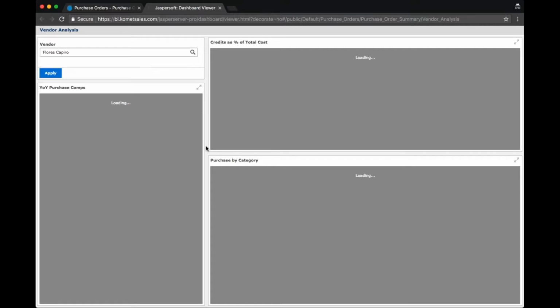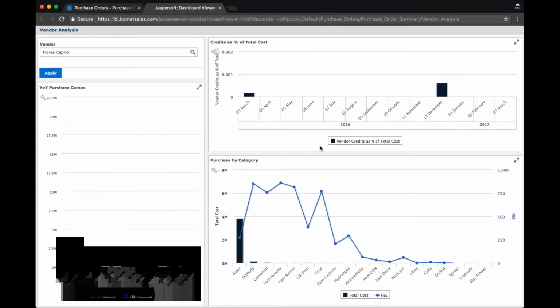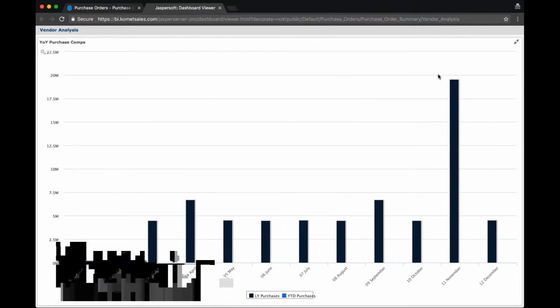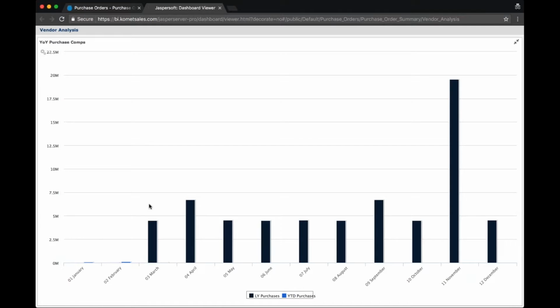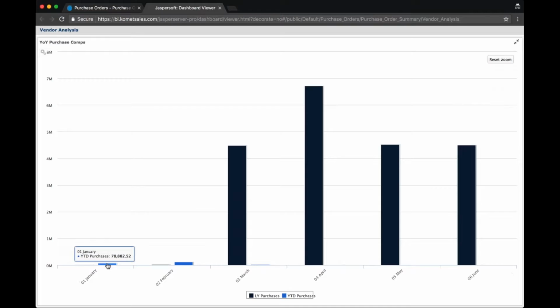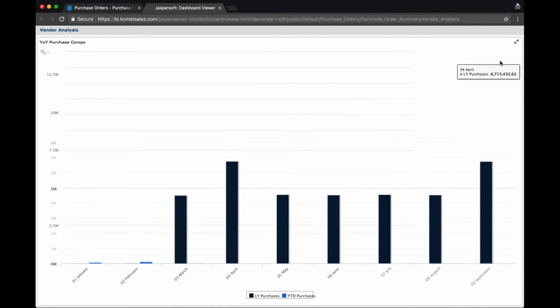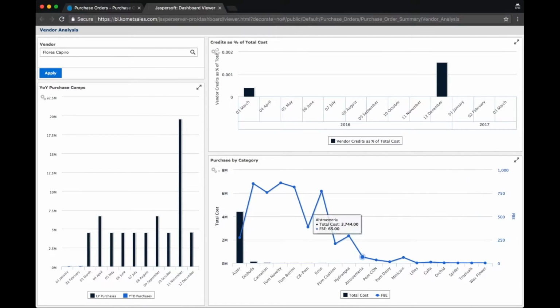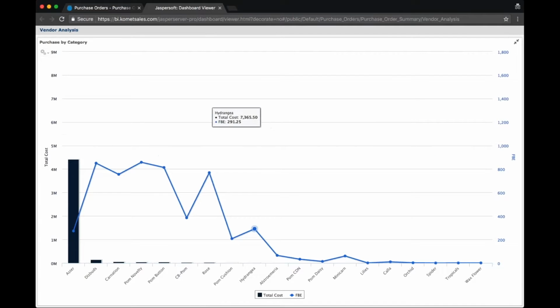Now, the big difference is if I'm looking at this data here in Jasper, I can actually take advantage of blowing up the widgets. If I click here, I can blow up this widget, and if I want to zoom in on this area, I can zoom in and look at the values on that particular area, and then I can simply reset the zoom. This is a pretty functional tool, especially when you have a bunch of information that's very condensed. You can blow it up, and then it'll be easier to read.